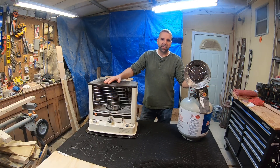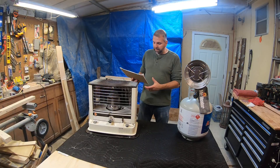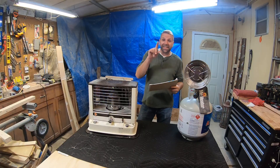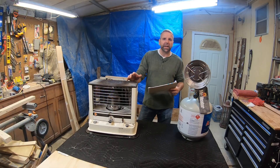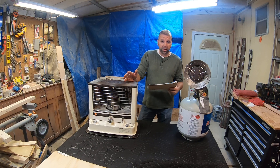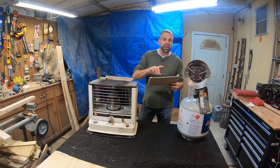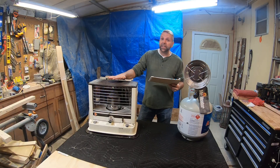Kerosene is very, very expensive right now. It seems to reflect the price of diesel fuel — when that goes up, kerosene goes through the roof. I've done the math on this. For kerosene here, it's $7.20 a gallon. That is ridiculous — it should never be that high. Even last year it was a little over $4 a gallon, and I thought that was high. It's gone up $3. I usually pick up about five gallons, which runs me about $36.